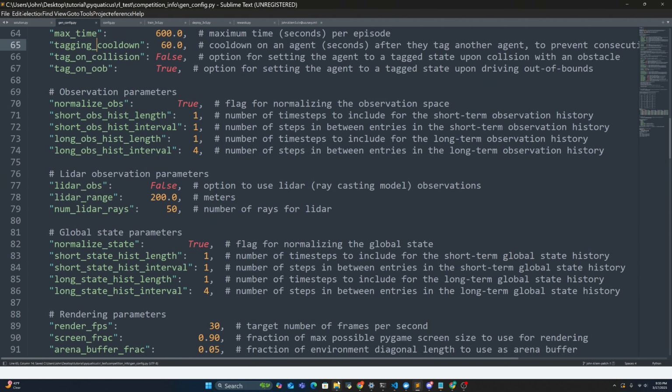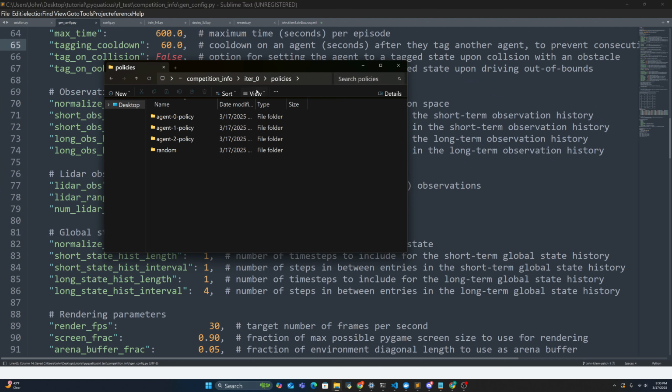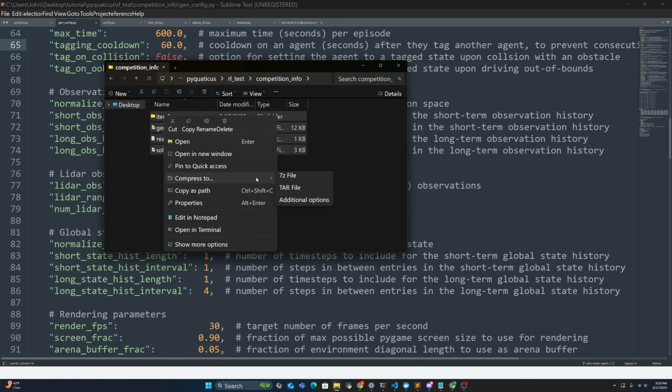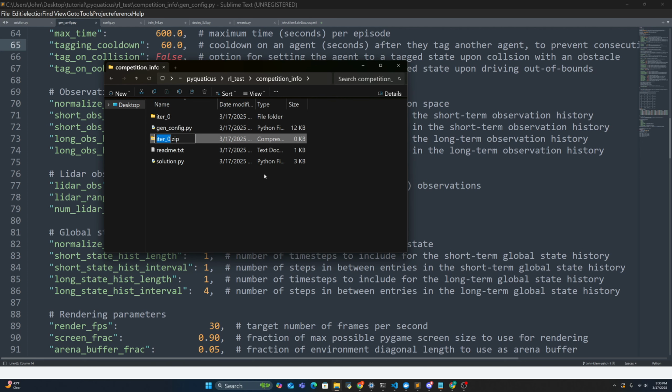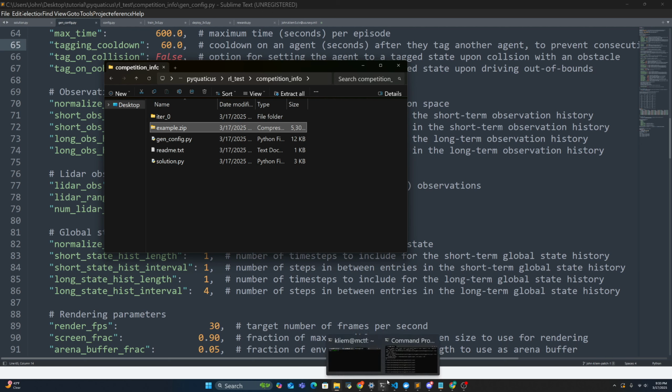Now that we have that all saved up, the last thing that we have to do is zip everything up and submit it to the website. We're going to highlight all this and compress to zip. And that's all you have to do to format your submission to a zip.